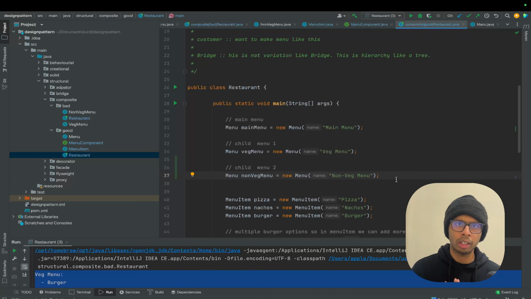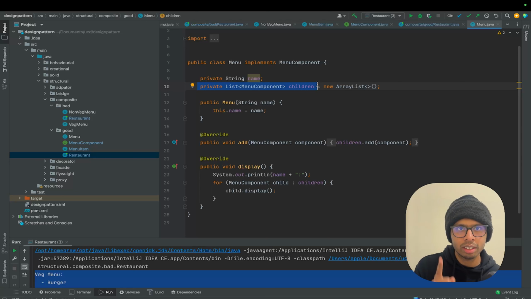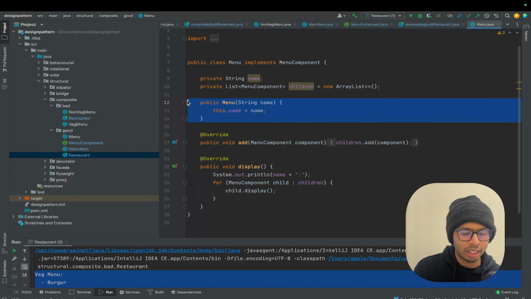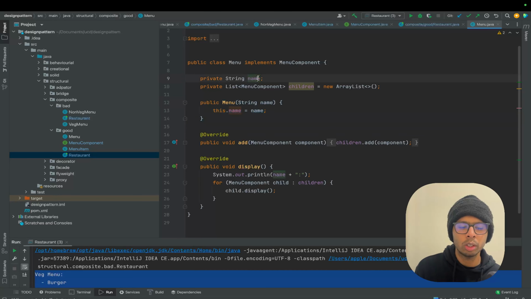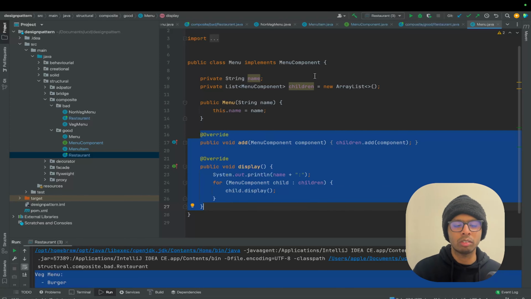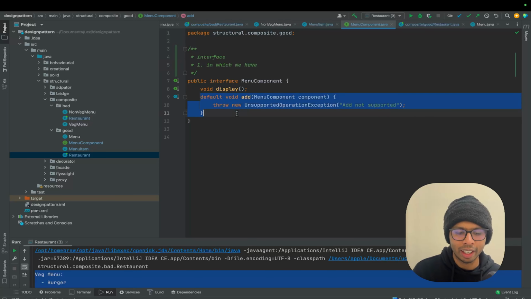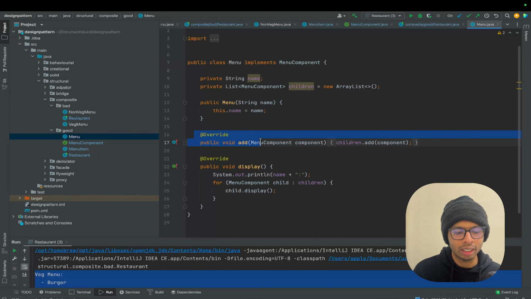Let's go to this menu class and understand it. When I reach this menu class, see what it is taking. It is taking the string name. Other than that, it is taking this menu component. I will complete this class and then we'll see what this menu component is. After that there is a constructor that is going to take the menu component list. This is the menu class, and it is overriding two functions, and these two functions are coming from this menu component. If I go to this menu component, what is happening here? It has two functions. The first one is display, and the second one is the add function. These are the two functions that are overridden in the menu class.